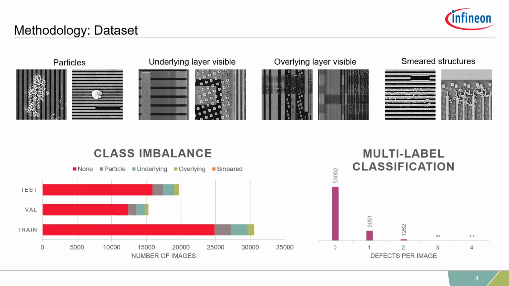We have composed a dataset of metal layers from 4 different technologies with over 64,000 images. We also defined 4 defect classes that are relevant due to the constant technology shrinking. We cut the original high-resolution images into 250 pixel square sections and labeled them. In this way, we obtained an imbalanced dataset on which several defects per image are visible at the same time, so we performed a multi-label classification.